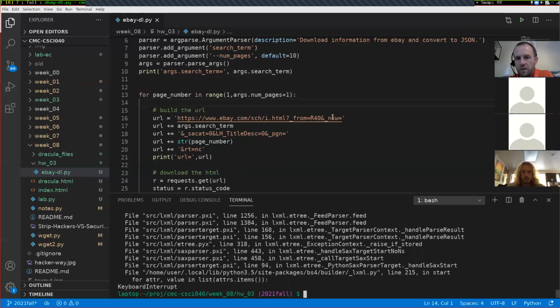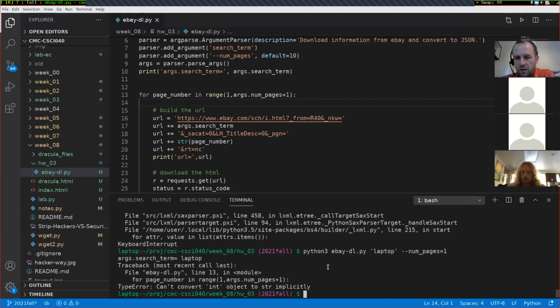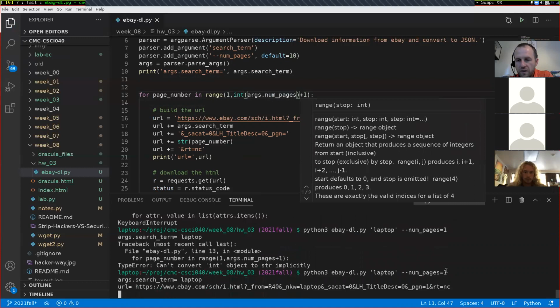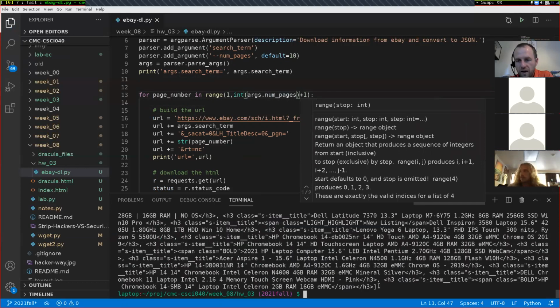Loading and loading many times, so I'm going to stop that, up arrow, and now add this dash dash num underscore pages equals just 1, so it only downloads 1 page. Here we get this type error, can't convert int object to string implicitly. Anytime we have that, it's because we're using the wrong type of things. Whenever you pass in an argument to argparse, its default type is always a string, so num pages here is a string, and so let's change this to an integer like that. Save, run. Num pages equals 1, and now it's actually downloading it and printing out the results, and it stops after just one thing.